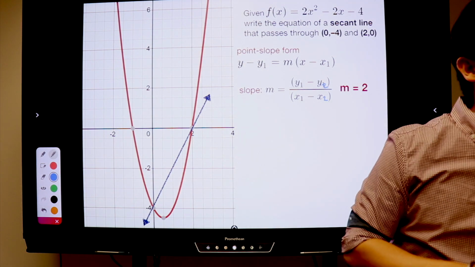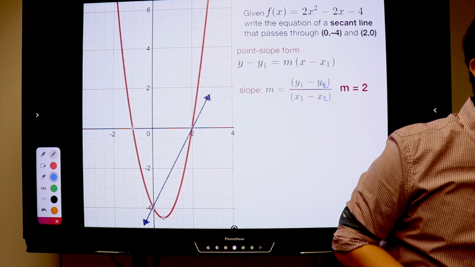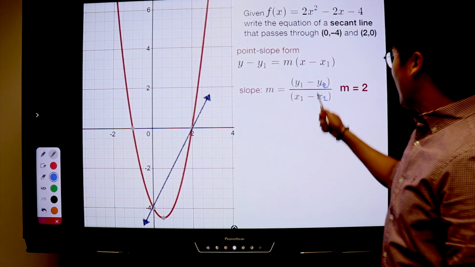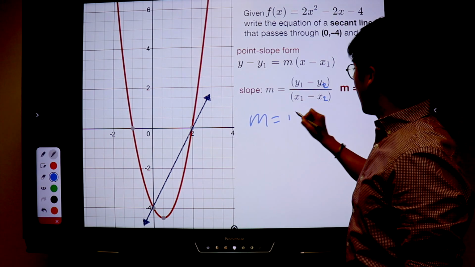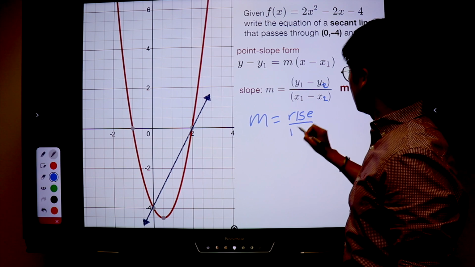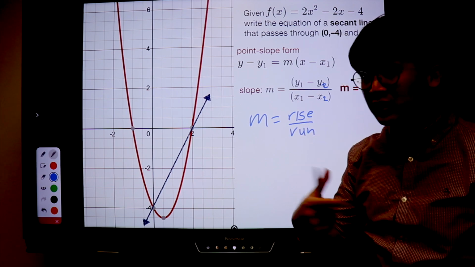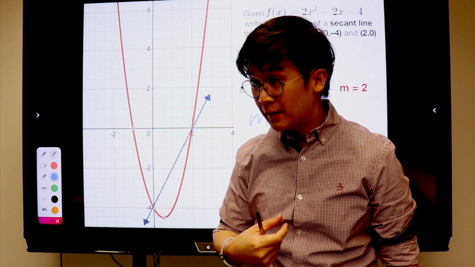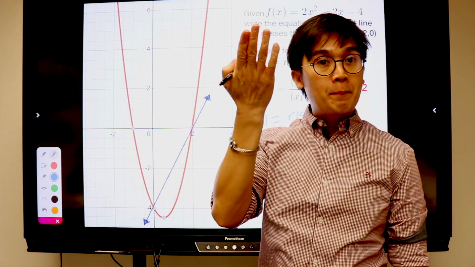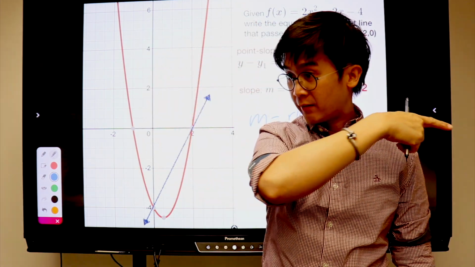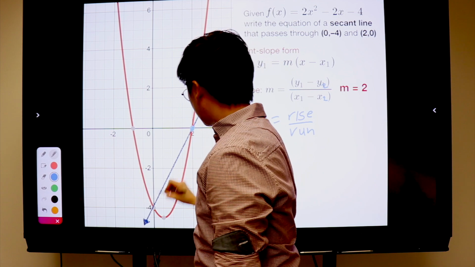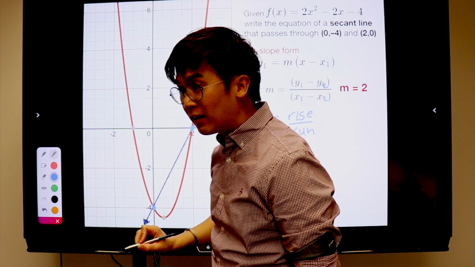Yes. Do you want to know another way on how to find the slope given a graph? We know that the slope is rise over run, right? Do you understand why it's called rise over run? Yeah. How many points you go up and how many points you are going to the right, right? These are your 2 points. Find a triangle.